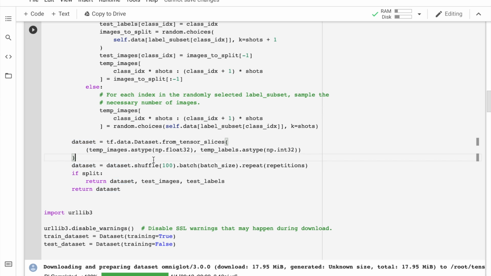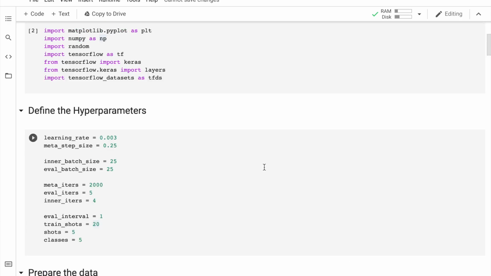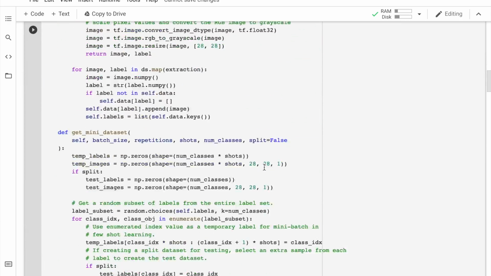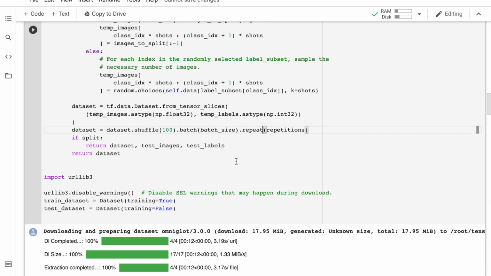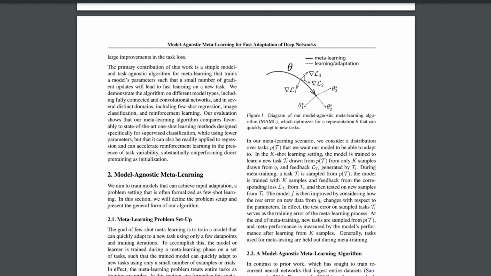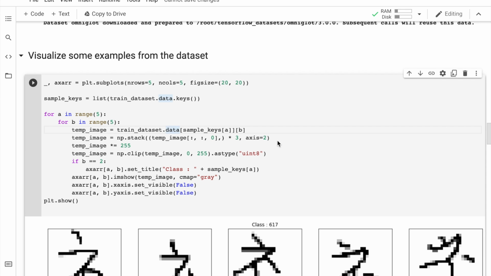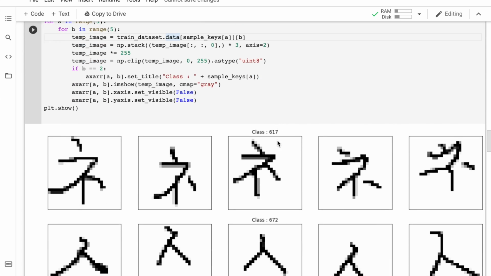And then we do this dataset equals dataset.shuffle.batch, and then repeat is another thing you would chain on to a tf.data object if it's going to be using the same amount of data a couple times. So in this case, we only have 25 examples, so we repeat it. It's going to see the same example multiple times. In this case, our repetitions hyperparameter is something we'll see later. It's passed in as an argument to get many data sets. So overall, this is going to return these nested data sets that we're going to be using to fit these sub-classification problems and update our global parameters by looking at the direction that each of these new subtasks pull it towards.